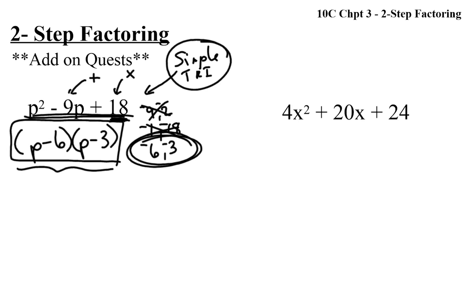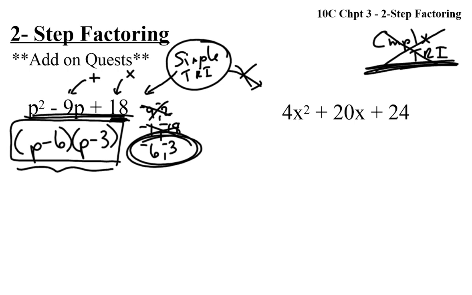Now this second question, it's not a simple trinomial. No, that doesn't cut it. Because our x squared has something with it besides a 1x squared. So it's not simple anymore. Now, a lot of you, I'm guessing, have probably jumped into the complex trinomial decomposition. I don't want to review that yet. Technically, I'm not going to do this either on this question.